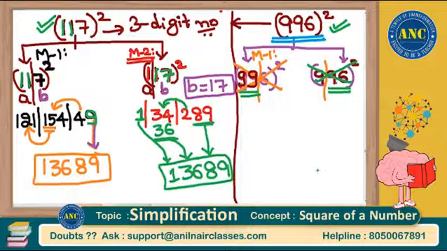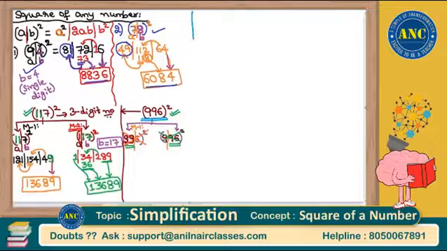That is what I will discuss after you analyze this entire screen for the next 1 minute, and then I will take it how to solve 996 whole square. First view all these things for the next 1 minute, sir. Then we will take it forward for 996 whole square. I believe that everyone is very clear until this point of time. Kindly comment in the live chat if it is clear for you people till here.